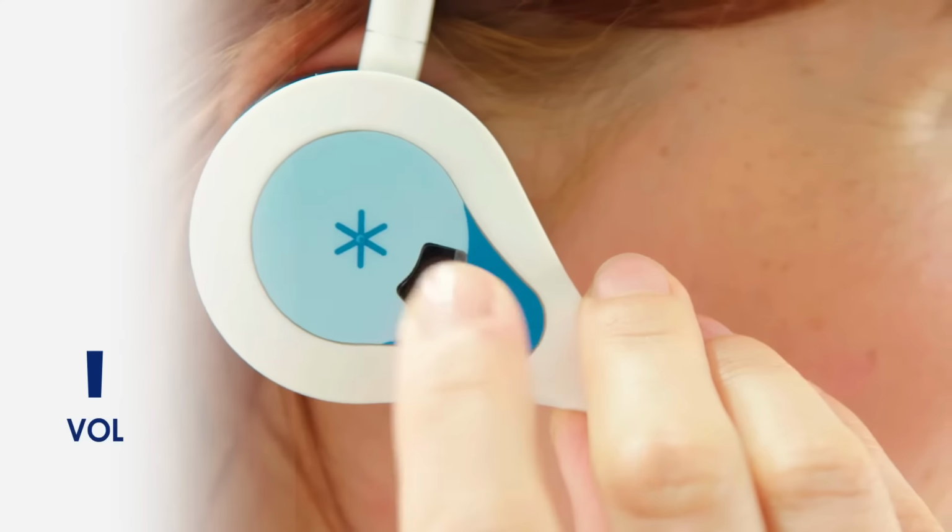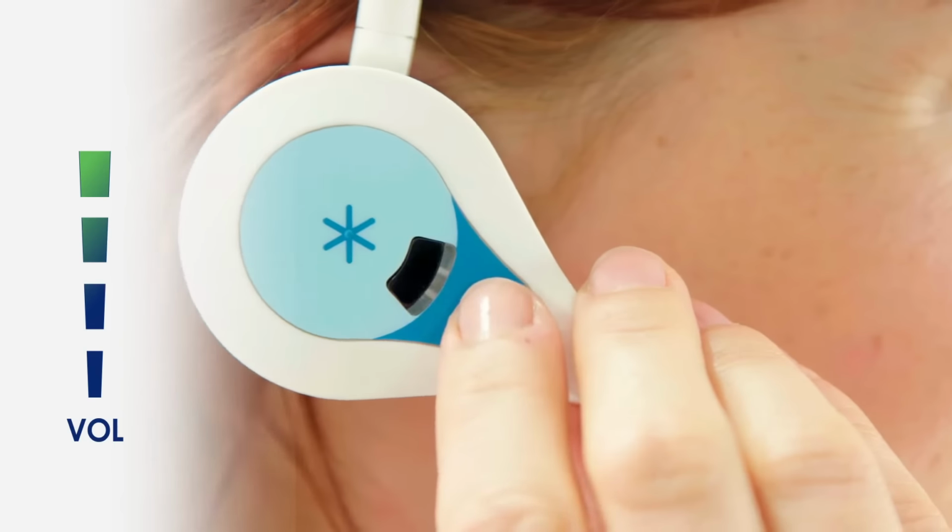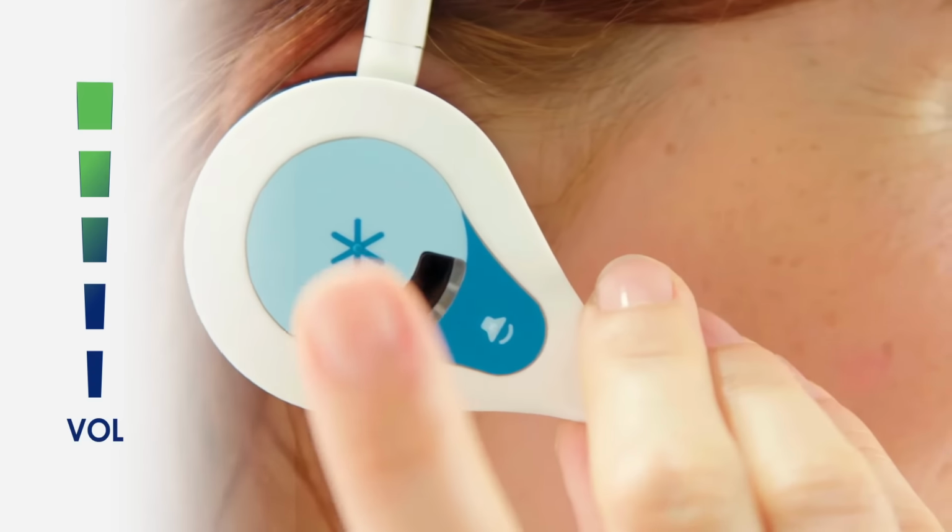To adjust the volume you hear others at, press the volume button. It rolls through 5 volume levels. You will hear a double beep at the loudest volume and then it will revert to the lowest again.